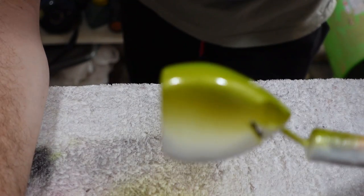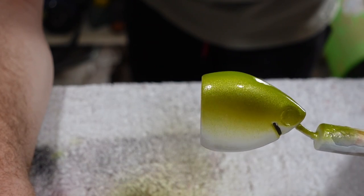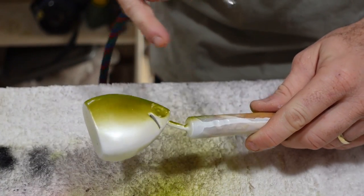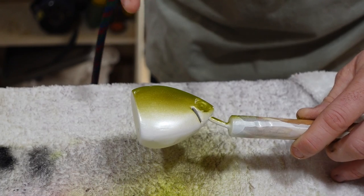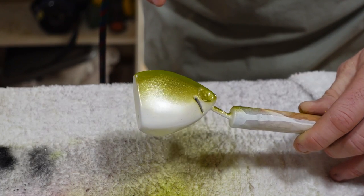Just put a little bit of focus. A bit of lime pearl green over the back of him there. And just blend it in. You can see that looks pretty cool. But now all I'm going to do is just make a little bit of a lateral line in this bright yellow. I'm just going to do that little bit of a lateral line because that's actually where my black pattern's going to go over, so it's going to hide a little bit.